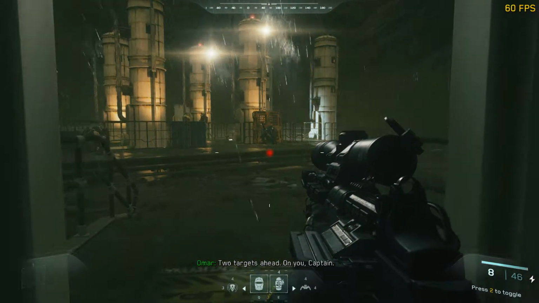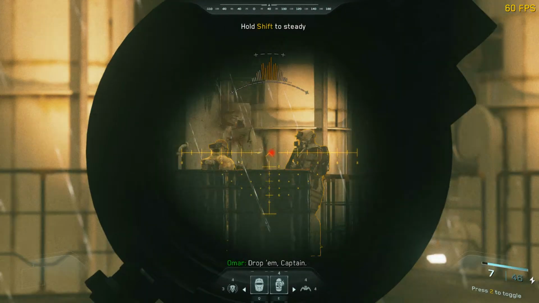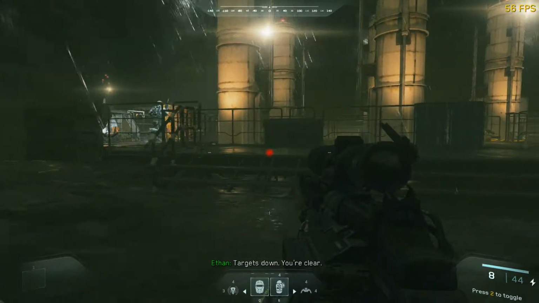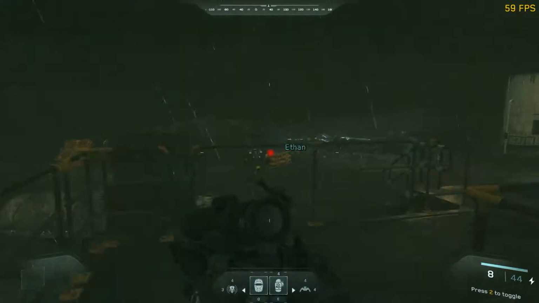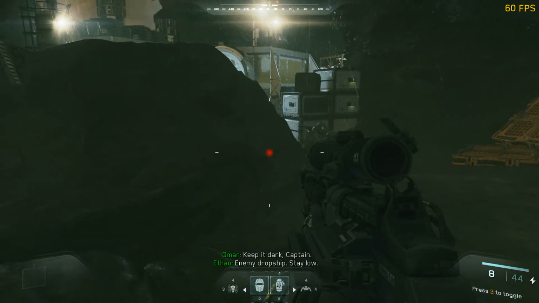Two targets ahead. On you, Captain. It's John. Drop him, Captain. Pushing up. Target down. You're clear. Moon, dead ahead. Keep it dark, Captain. Drop ship. Stay up.